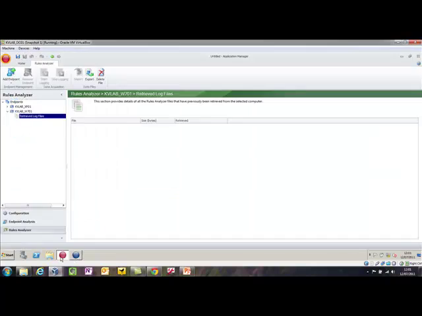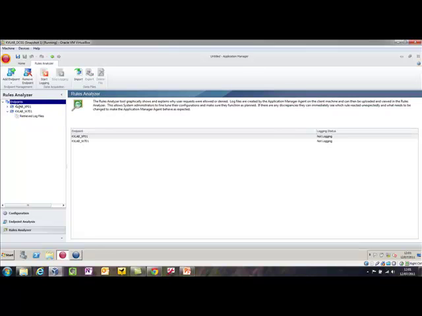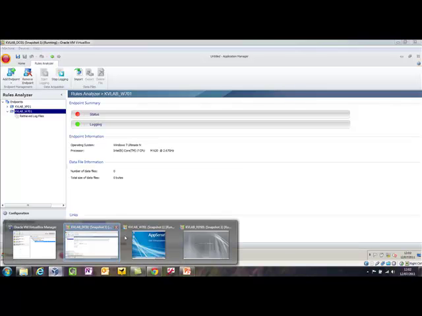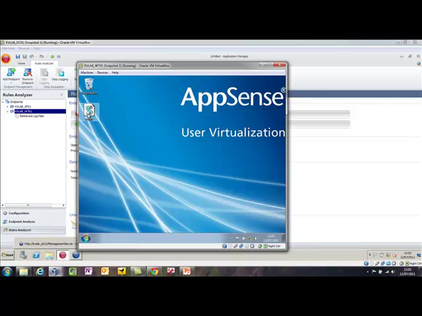So let's go into the Application Manager console. So here we've got the Rules Analyzer down the bottom left. And you can see I have a number of what we call endpoints. You can add endpoints just by right-clicking and adding directly from your deployment groups in your management center, or you can add them from your domain. So here I've got my machine already enabled, and you can see that if I right-click, I can start logging. So this is going to start logging on my machine. So let's go back to the Windows 7 client, and let's just run a couple of things to trigger off some events.